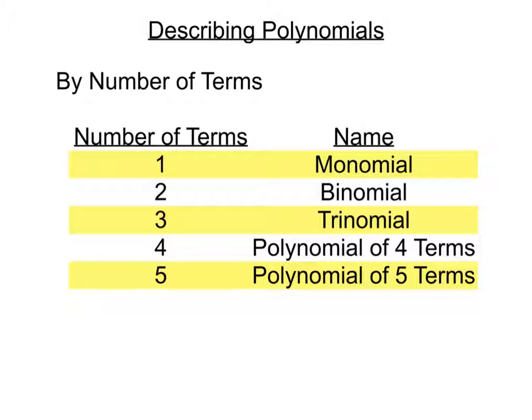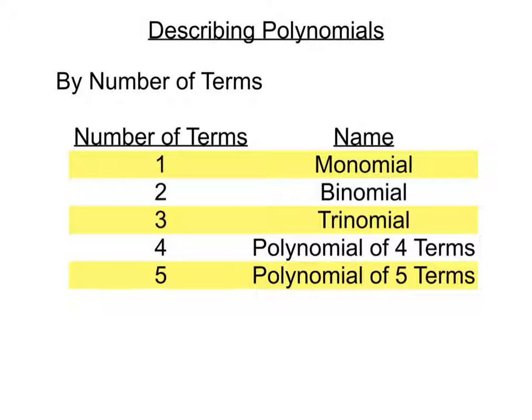All right, so for these, this is all classified by number of terms. Now this does require, of course, that you remember what the terms of a polynomial are. So a quick refresher here. The terms of a polynomial are always the parts that are separated by addition and subtraction. So basically, it's how many different pieces are being added or subtracted all together here. And so that's what we're going to be looking for.